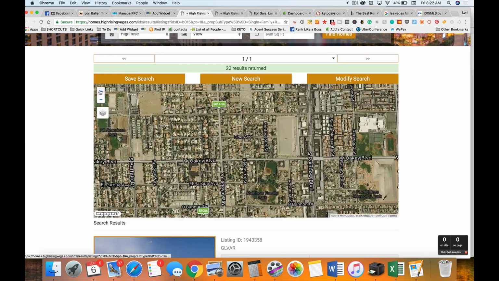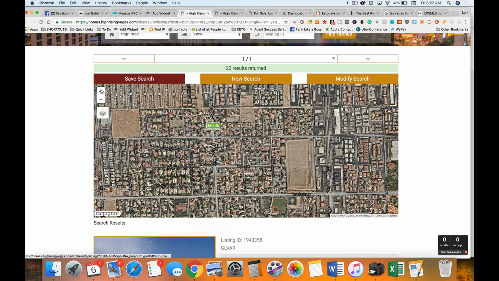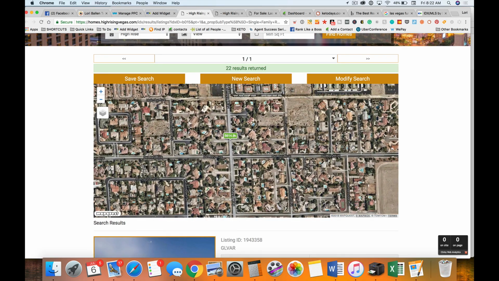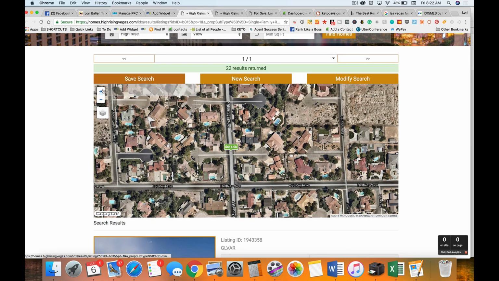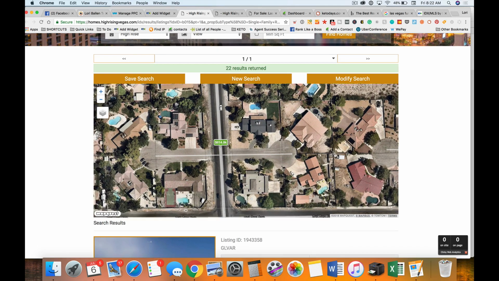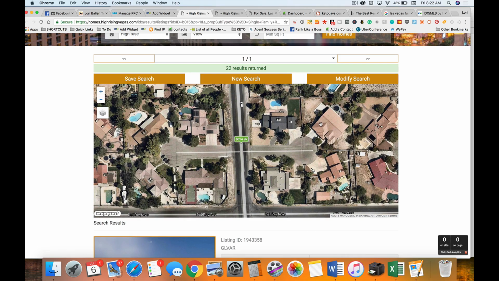So still zooming in. Look how close you can get. Look at this. This is my favorite one right here. See how you can see the streets, you can see the houses, and you can keep going. Some of you guys have seen this with Google Earth, but you may not realize that your MLS map is doing this. This one is gorgeous. This is gorgeous. I like this view right here.